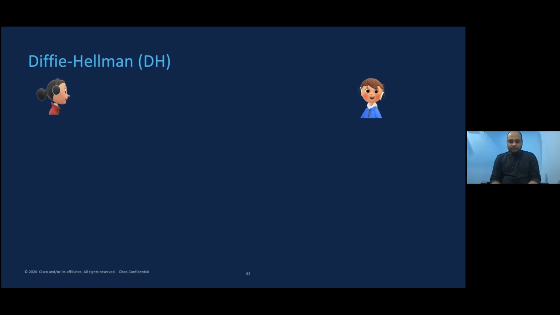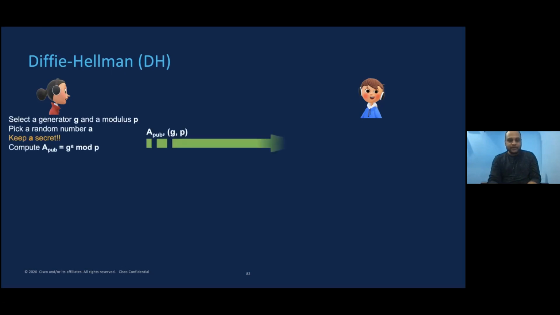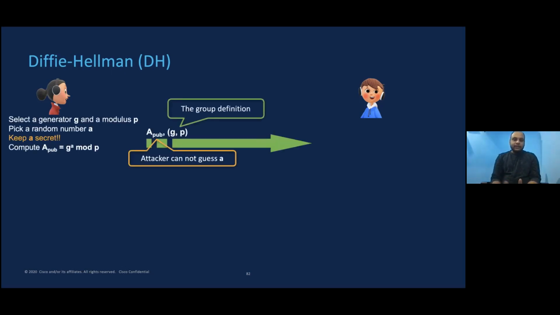Now, think that it's not feasible to pass the secret like handwritten, or I cannot mail it to you. Alice is on Earth and Bob is on the Moon or Mars or anywhere, and they need to establish a secure communication, but they also need to derive the keys. So what happens in Diffie-Hellman is that Bob and Alice agree upon the DH parameters that they will be using, or they negotiate it. Like in IPsec or IKE, you would see that they negotiate which Diffie-Hellman group they are both going to use. If you look into the RFC, you will find for any particular group what the generator is and what the modulus is.